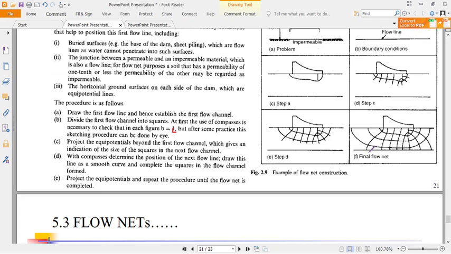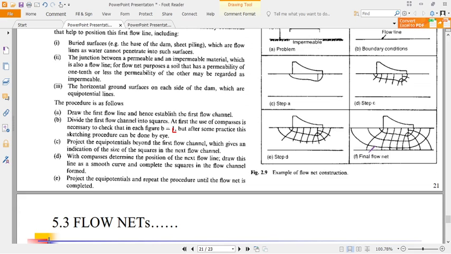That will be the equipotential line. Then ND is the number of equipotential drops. This is 1, 2, 3, 4, 5, 6, 7, 8, 9. The divisions. Remember, this area is an equipotential. Is that okay? This square, 1, 2, 3, 4, 5, 6, 7, 8, 9. So we have 9. So we have our ND equal to 9.